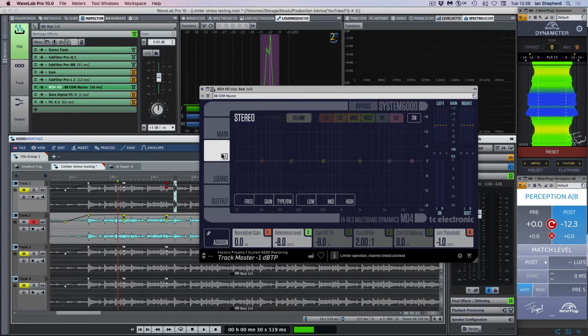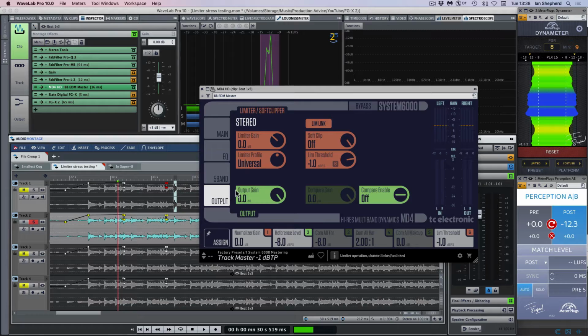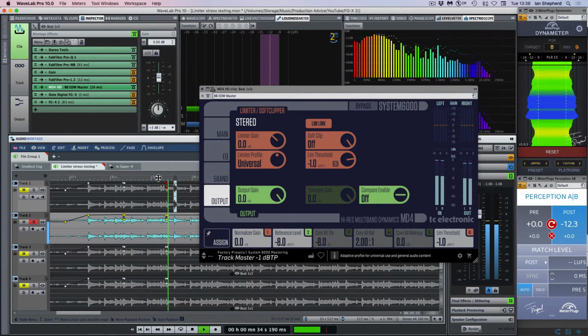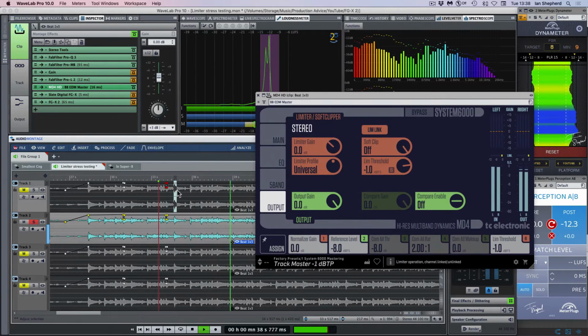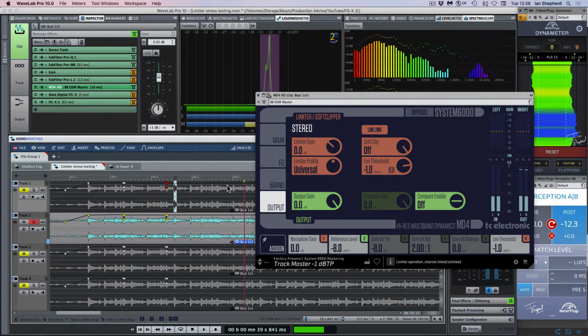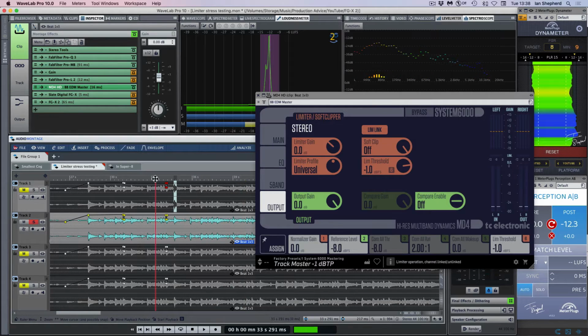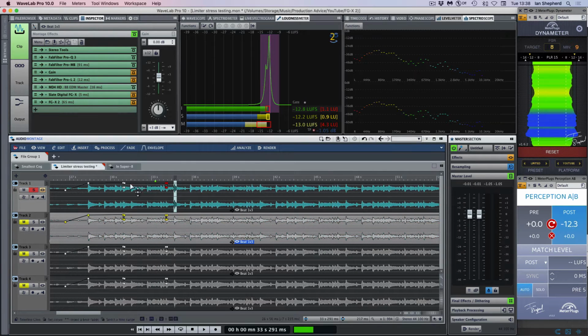So I've disabled the EQ and multiband compression aspects of this. So you can see I just have the default universal limiter setting with the output threshold set at -1 dB true peak. And that was the version that I played you the first time. So here it is. Now, of course, none of this processing is entirely transparent, but we don't have the clipping distortion there that I noticed with the Pro L. I'll just play that to you one more time so you can hear yourself.